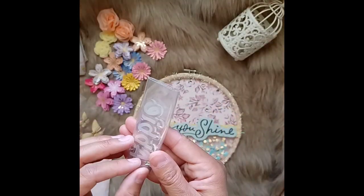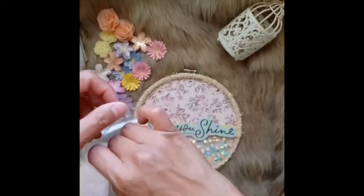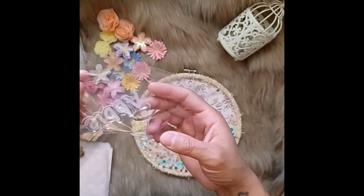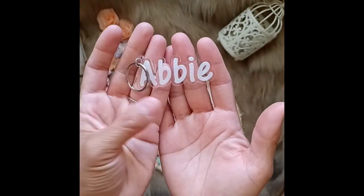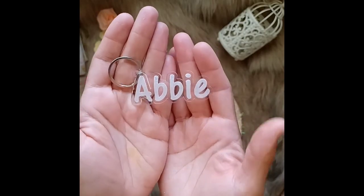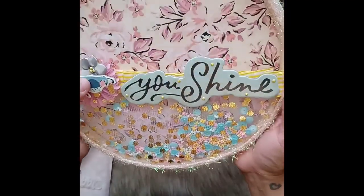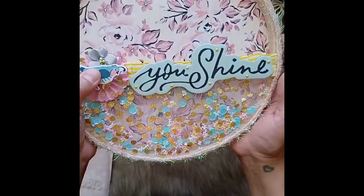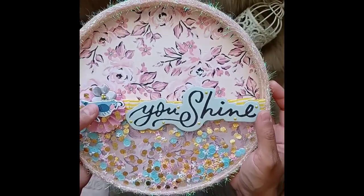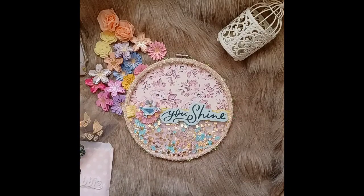Aww. And she made me a name tag. A keychain. With my name on it. Thank you so much. Look at that, guys. Oh, I'm going to be putting this on my keys. Thank you, Mel. And this is a shaker hoop. Look at all those yummy goodness inside. Oh, thank you so much, Mel. I appreciate it. Thank you for swapping with me.